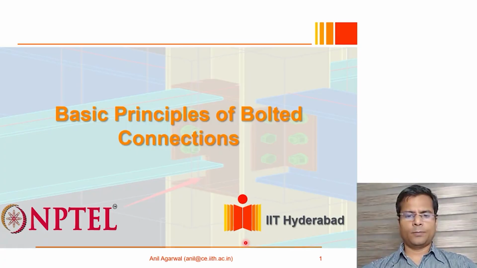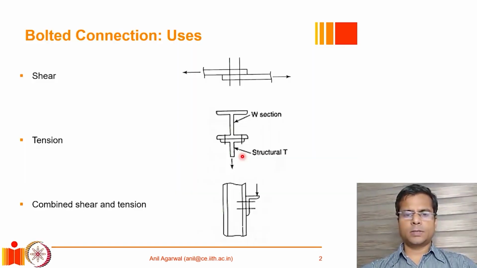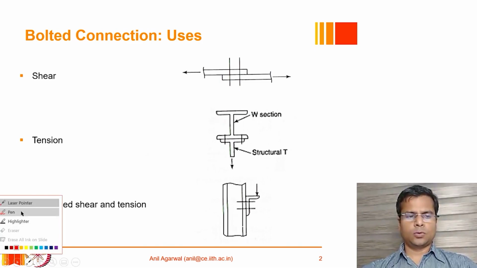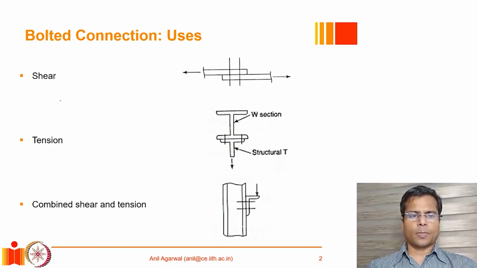So we will start with the first session, which is on the basic principles of bolted connection design. You might be aware that bolts can be used in various configurations. The idea behind using bolts is basically to join two plates. These plates could be a part of a hot rolled section or just a plate. For example, the first example shown here is basically a single plate that was spliced at this location, and because of this splicing we had to provide a connection between the two parts.